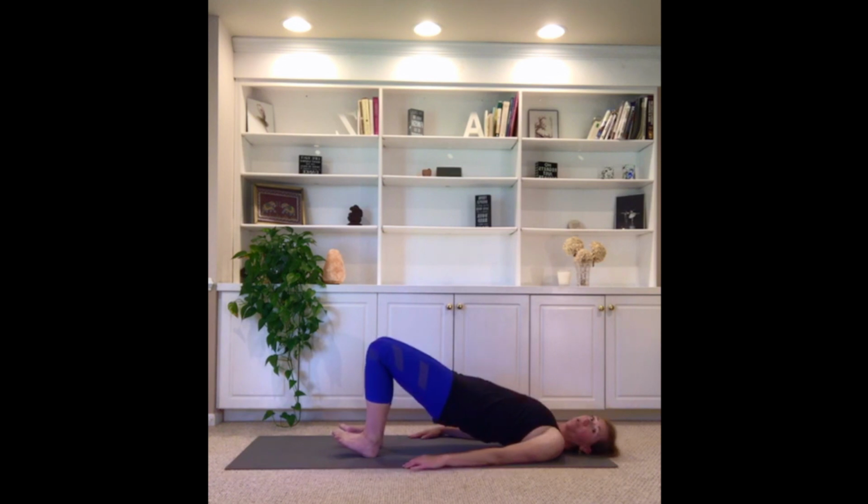Now we're going to keep those feet flexed. Feel your pubic bone to belly button staying really tight through the front body. And from here, we're going to do 10 little pulses with your glutes and upper hamstring up towards the ceiling. Pulse. 2, 3, 4, 5, 6, 7, 8, 9, and 10. Now hold that pelvis as high as you can.